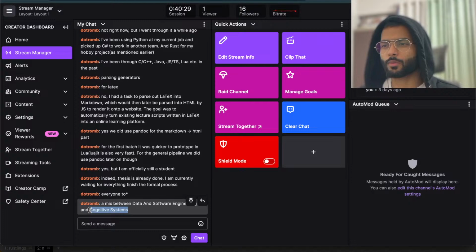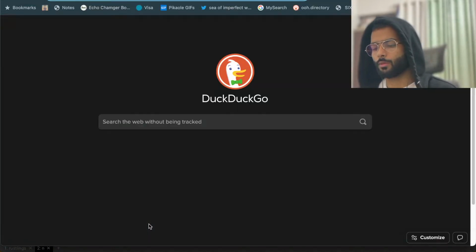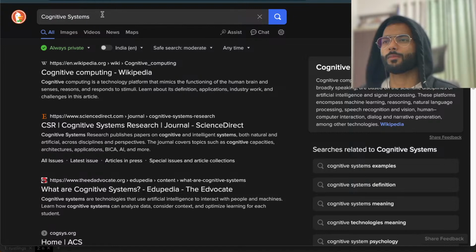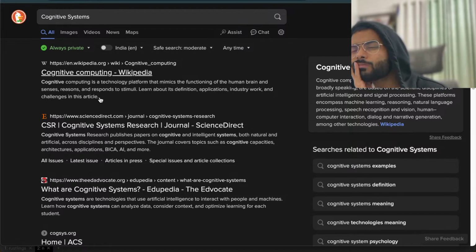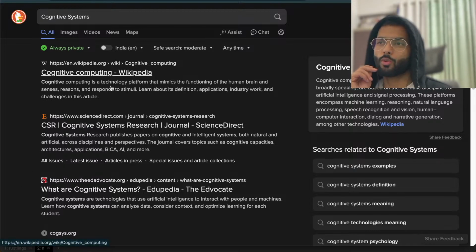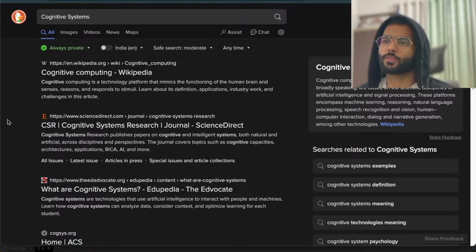Cognitive systems. What is... Pretty interesting. So, what did you build with this knowledge?